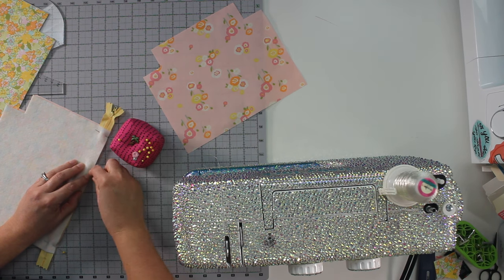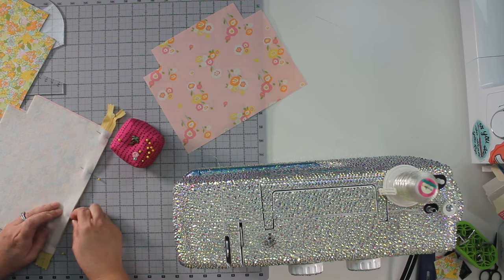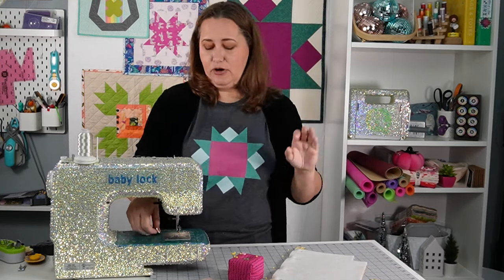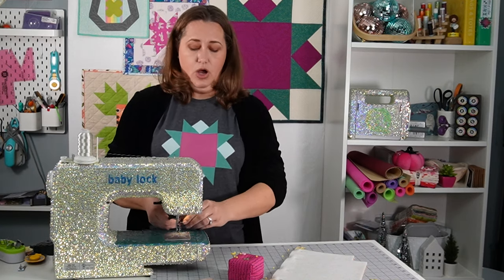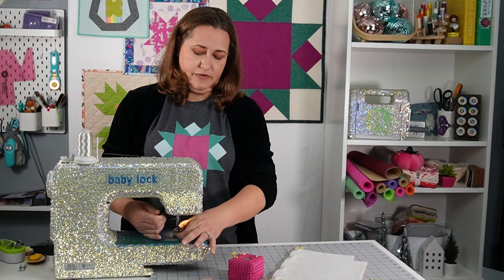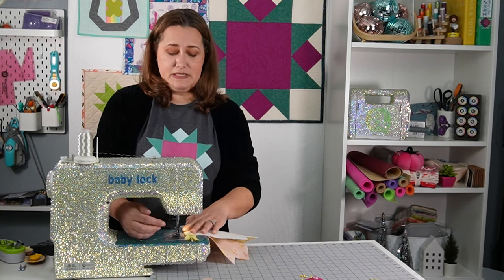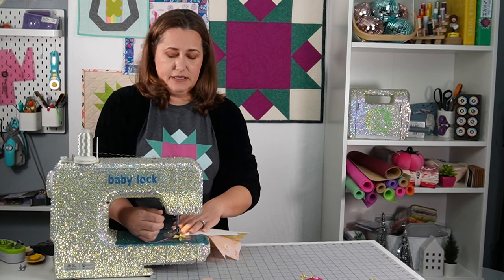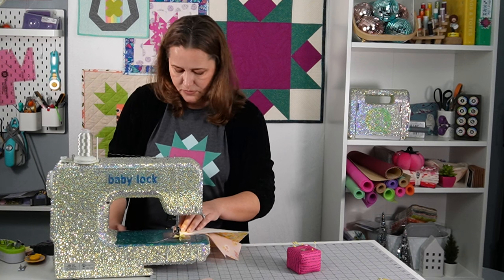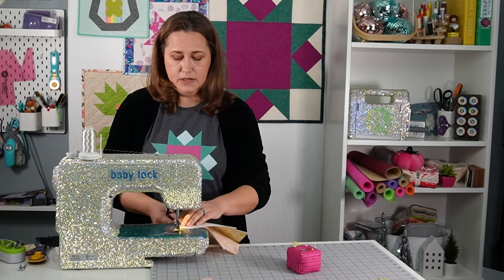So I bought just the basic supplies I needed, and I bought a sewing machine. I could have figured out some special deal, but that wasn't what was important at the time. What was important was just getting it done. So I went to the Baby Lock dealer — I found the local Baby Lock dealer in Bakersfield — and I said, 'What is the least expensive Baby Lock machine that you have?' And they said it was the Baby Lock Jubilant. So I went ahead and bought the Baby Lock Jubilant, as well as the ruler, the rotary cutter, and the fabric I needed to make my project for the company I'd committed to.